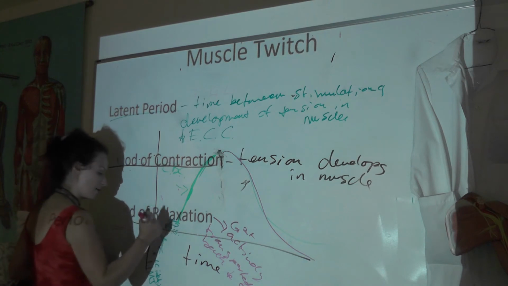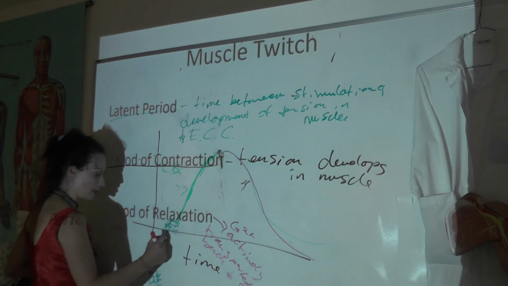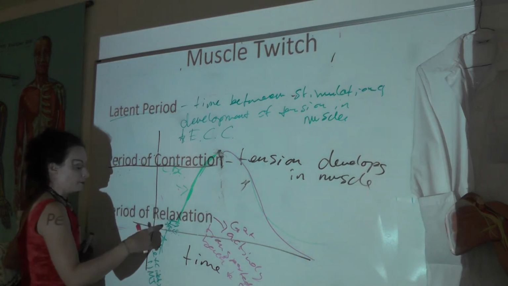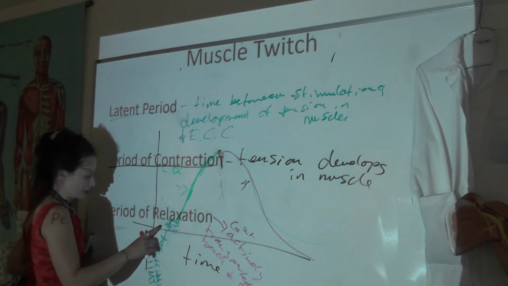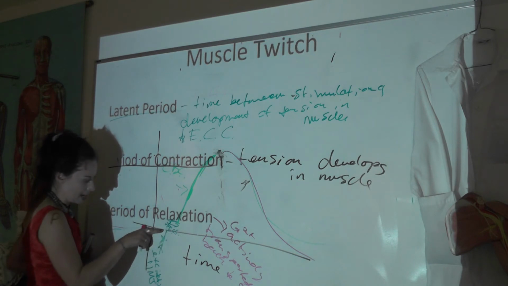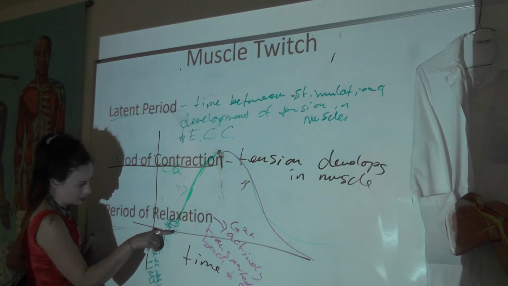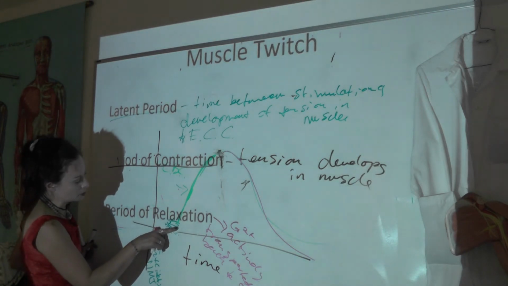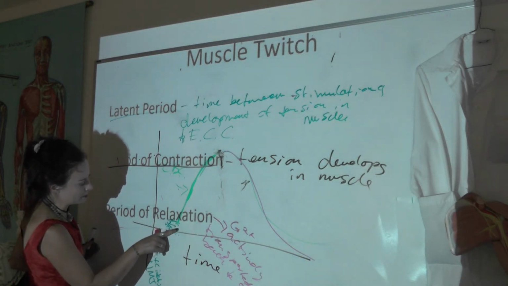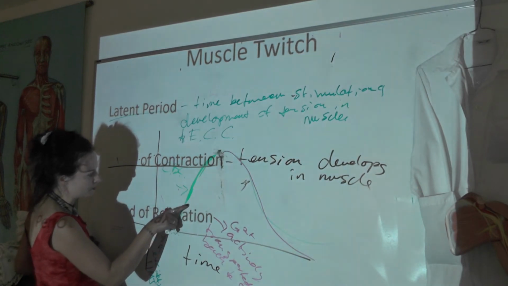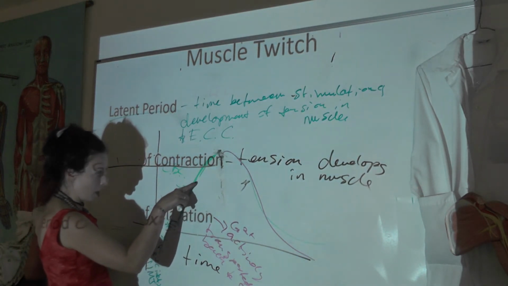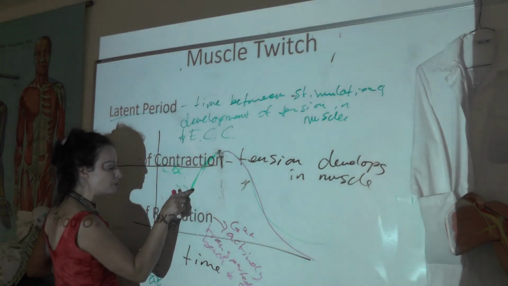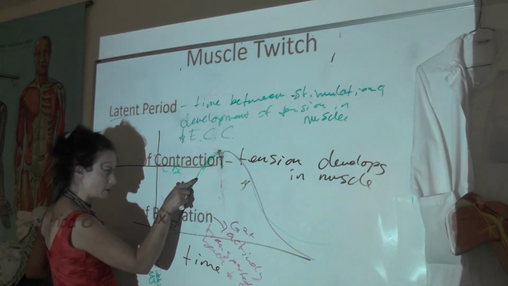So I have an action potential coming down my lower motor neuron. It stimulates the opening of my acetylcholine-gated cation channels. The net influx of sodium generates an action potential that's conducted down my sarcolemma and T-tubules, which is going to result in the opening of voltage-gated calcium channels in my sarcoplasmic reticulum. Calcium is going to enter the sarcoplasm, bind to the troponin on the troponin-tropomyosin complex, removing the inhibitory interaction so that myosin can reach up and form a cross bridge.